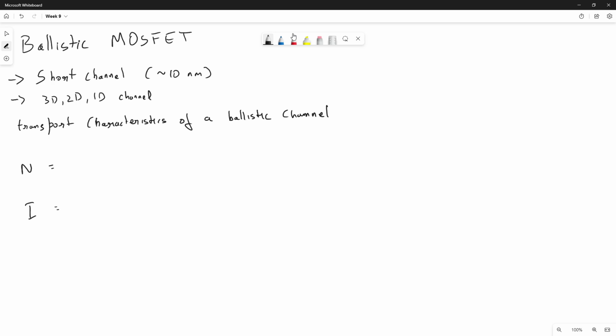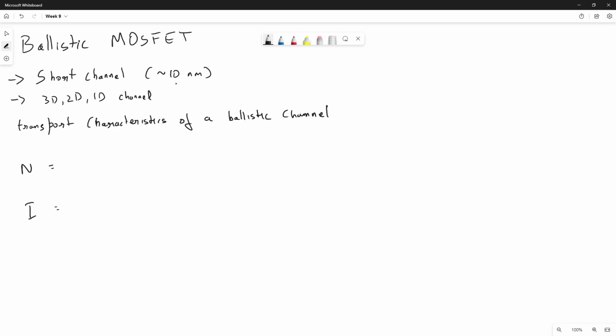Because it's confined in all three directions, so the short channel effect is not dominant in a 0D system. Okay, you can definitely say that and you will not be wrong, but the answer is even more straightforward. I've already mentioned that the channel length has to be around 10 nanometers, which implies the channel should have some length.